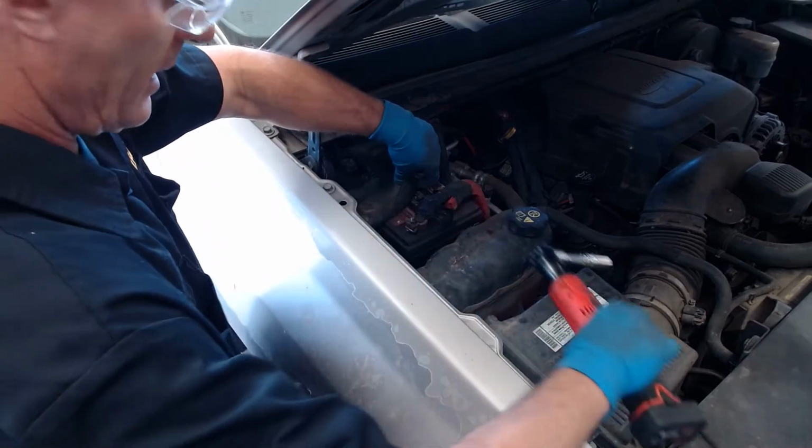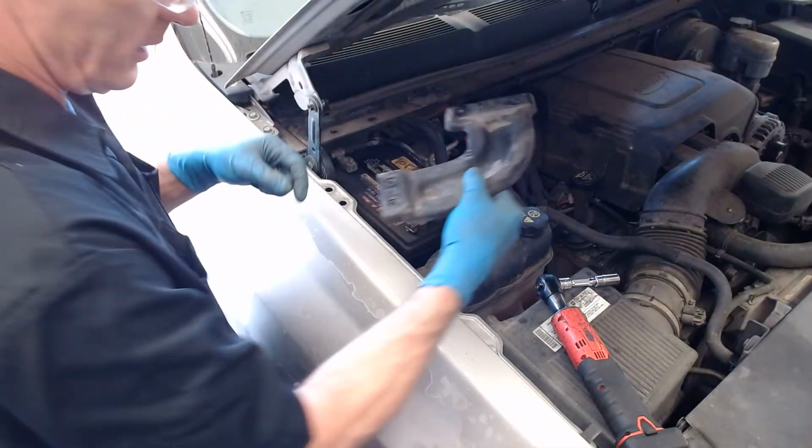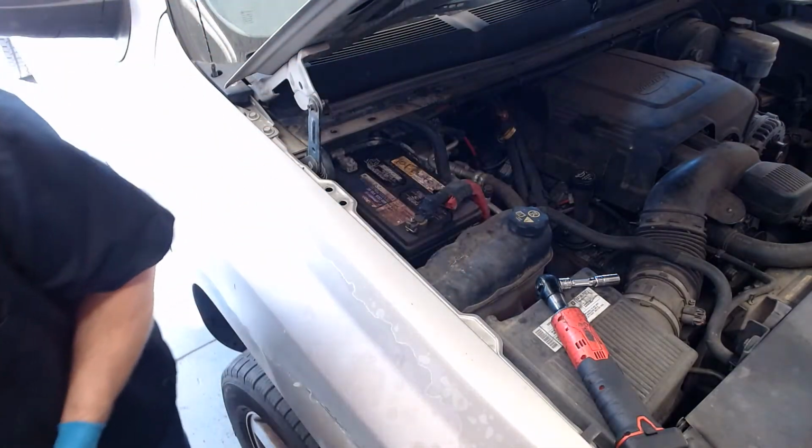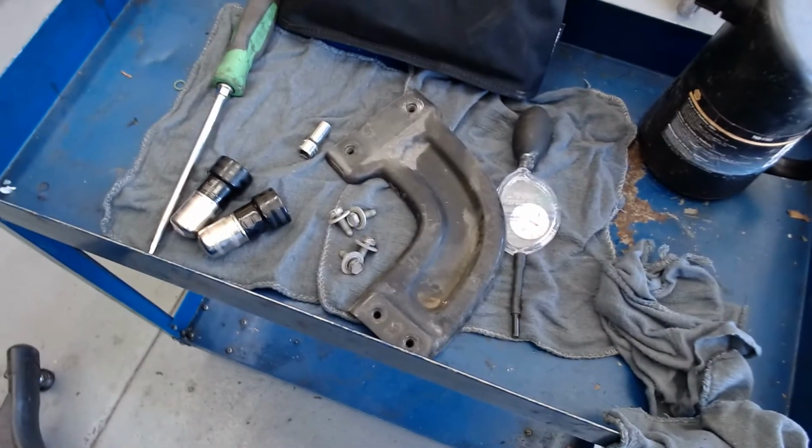It's important to not let that bracket touch across the battery terminals. Even though it is painted, it might arc. So I'll pull this out and set it aside with my tools on my little bench here.